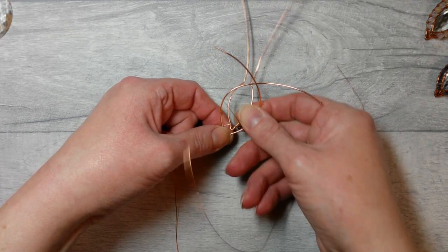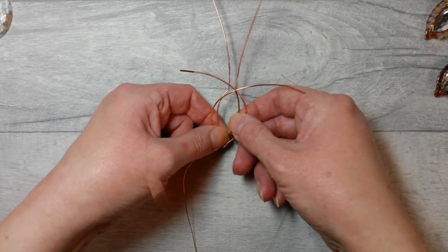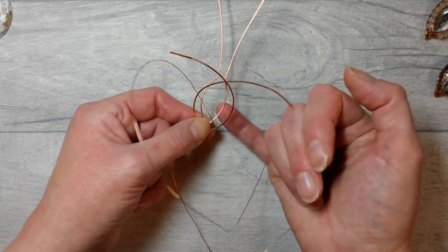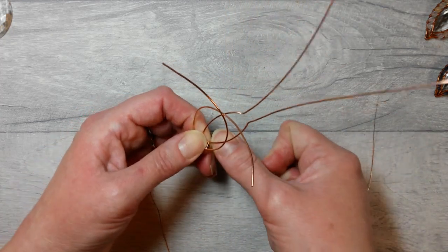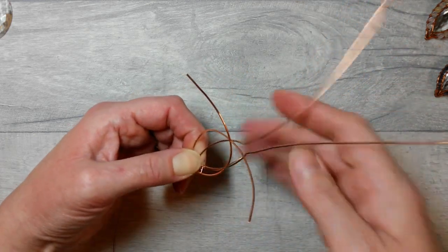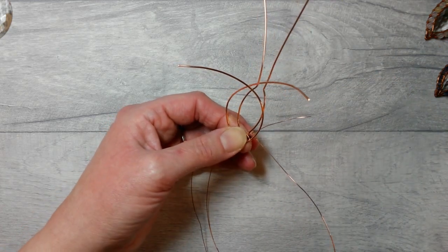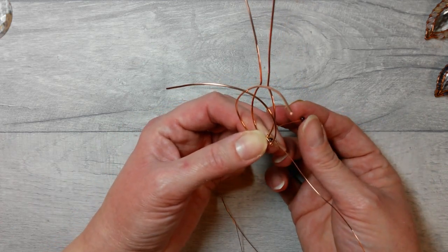So at this stage, what we're going to be doing is basically channel setting. So if I just show you what we're going to do, we've come underneath with the bead, we're going to come over the top with a naked pass of just wire, and then we're going to wrap that 3 times around the inner framework. So you can push that down inside like so, hold that neatly and firmly, and then wrap 3 times around just that inner framework, push that down into position before we then again add on another bead. So I'm going to show you that one more time, and then I'm going to bring you to a position where you don't have to watch this repeated over and over again.